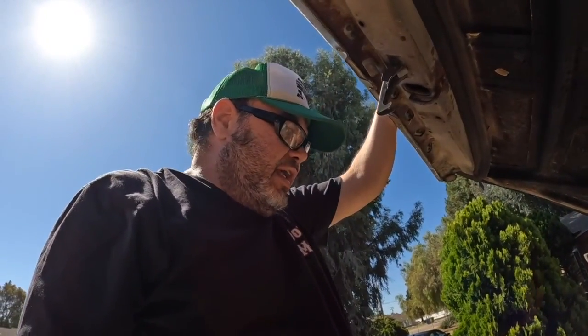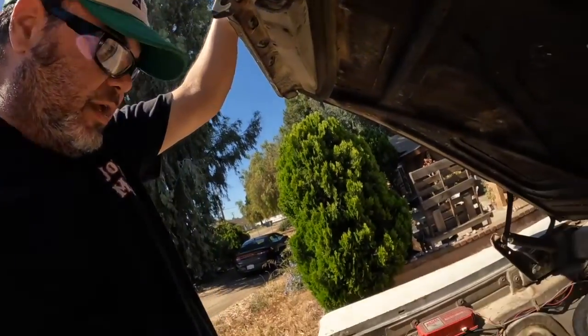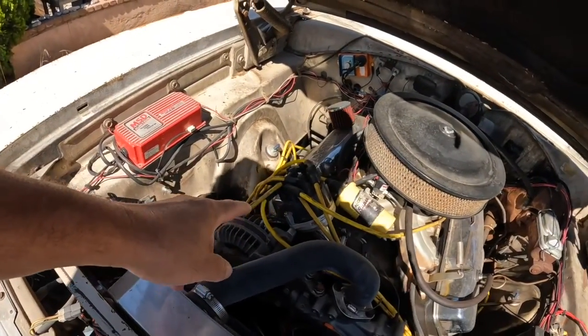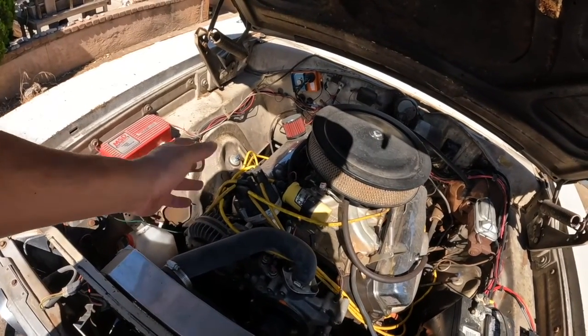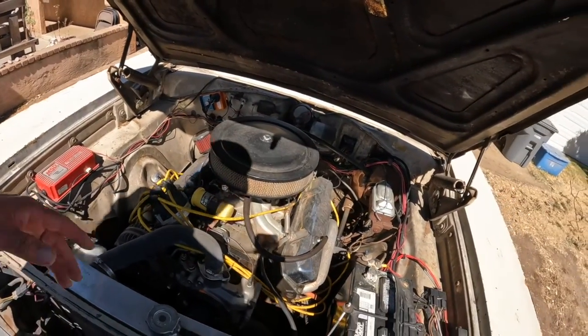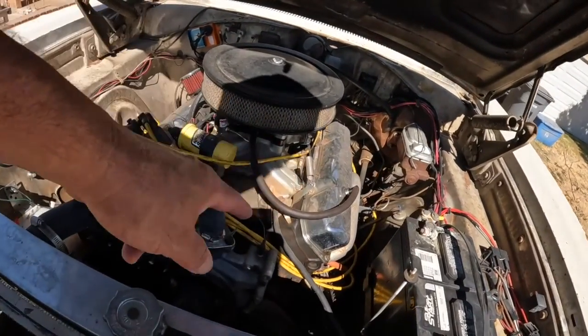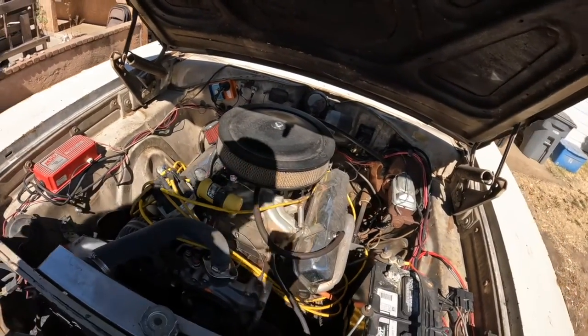When we were gonna race Jeremy, we were gonna run nitrous on it, but just ended up running out of time. So that'll be something for down the road. And we got an MSD ignition system. The distributor is locked out, so it's set to 34 degrees, I think, right now. Yeah, that's about it. It's all stock valve train, iron heads, you know, nothing exotic really going on at all.